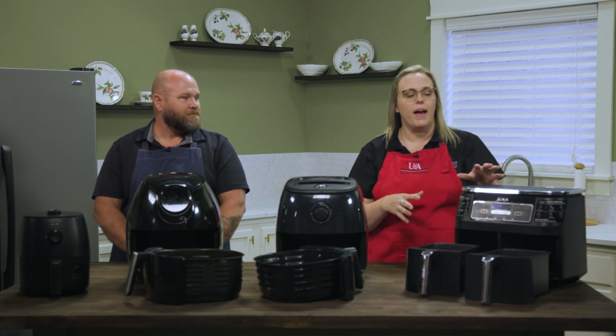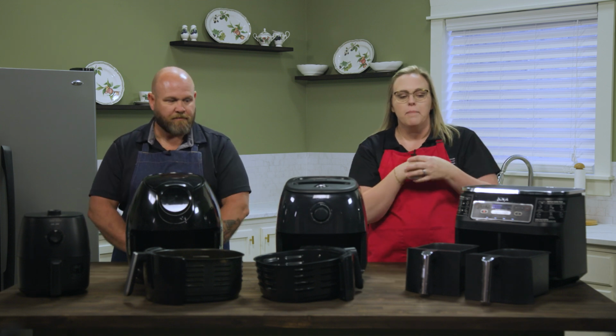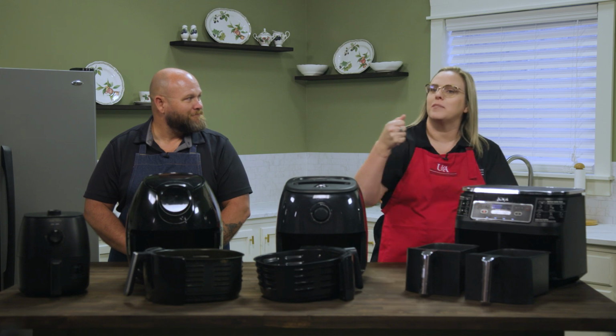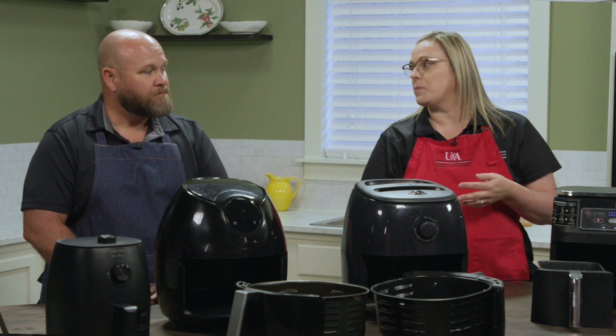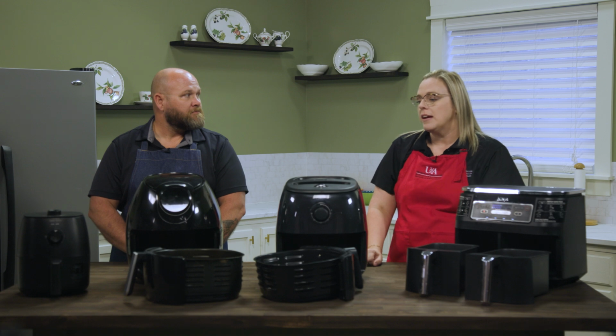The great thing about the air fryer is it is on your countertop, so it's further back on the countertop. It does have to sit away from the wall just a little bit so that air can circulate around it. I have a 4-year-old and he can't reach up on the counter yet to pull it out, whereas the oven door, they can reach. So from a safety perspective for families, it's probably a little bit more safe.